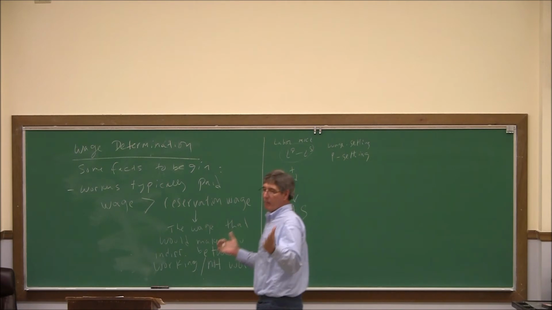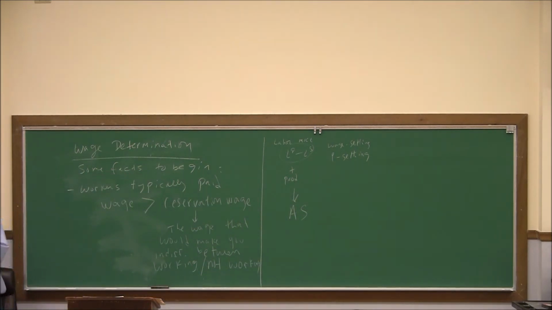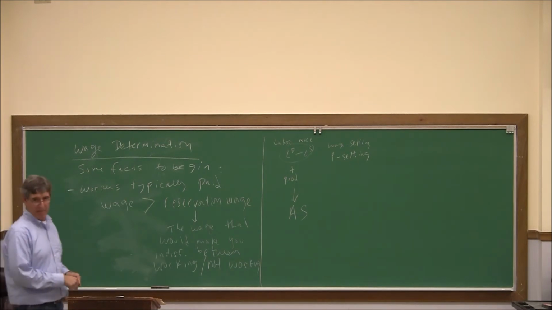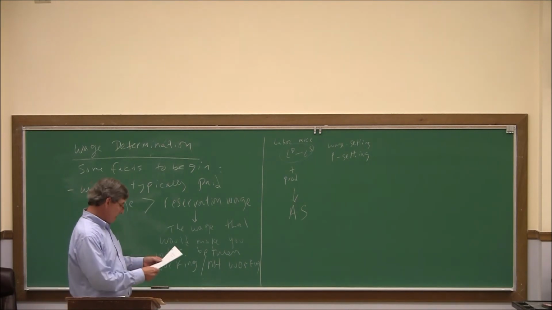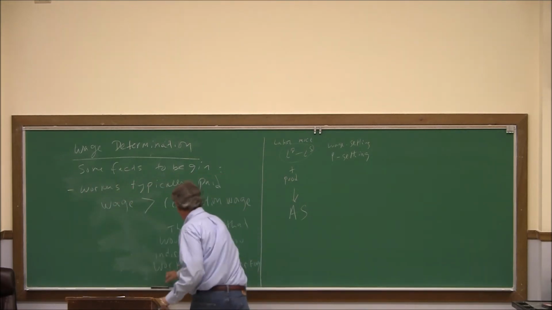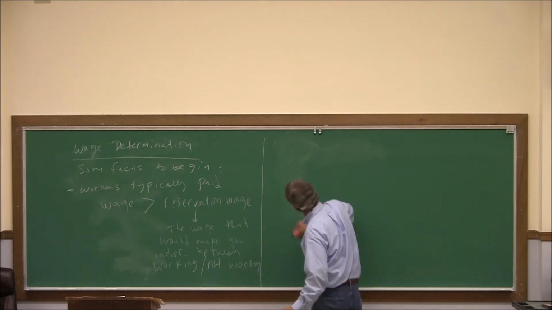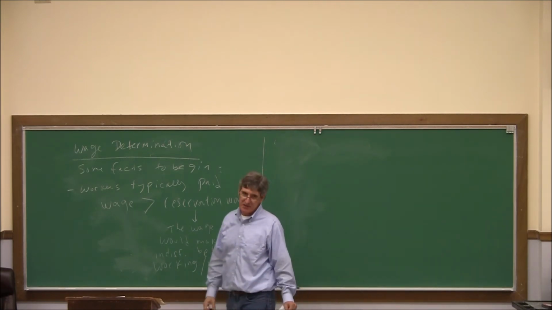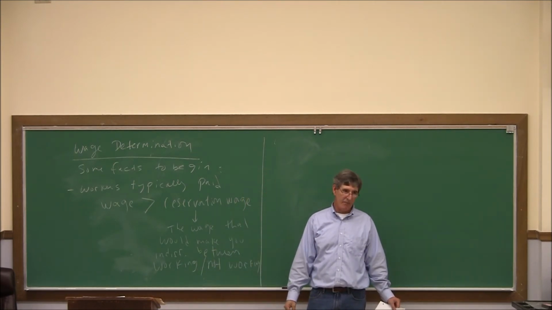Or you're at home, and they keep offering, okay, 10 cents an hour, $1 an hour, $1.50. At some point, you say, okay, I'll take that one. That's the reservation wage. And so then the question is why? So that's the first fact, and we'll try to explain this. Why are workers paid more than you need to pay them just to get them to show up for the job every day? So if you just want them to show up at 8 a.m., why do you pay them more than that?